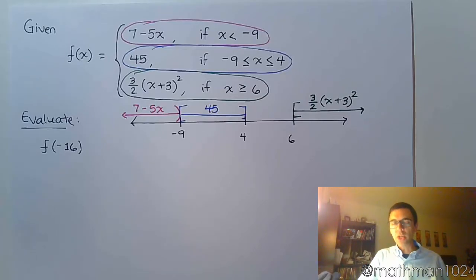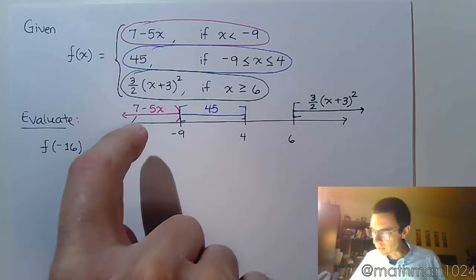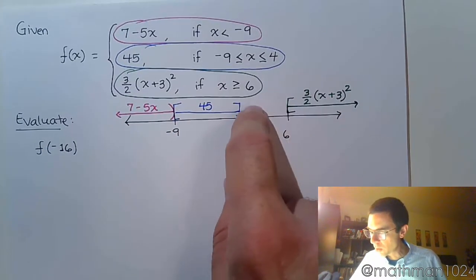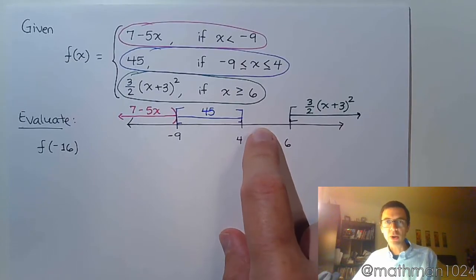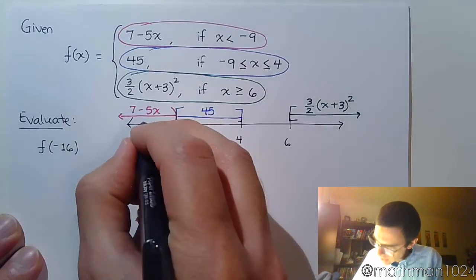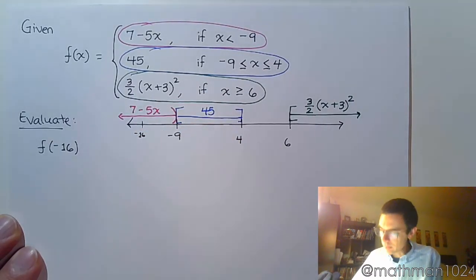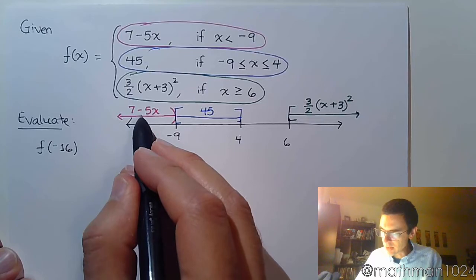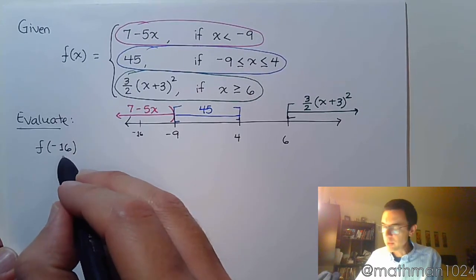So when you are given a number, you've got to figure out, does it fall under the pink, the blue, the green, or is it in this no man's land right here where there's no expression for it? So this first one, f of -16. -16 is right here, and you see that it falls under that pink umbrella, right? So that means I'm going to use this expression to evaluate this.